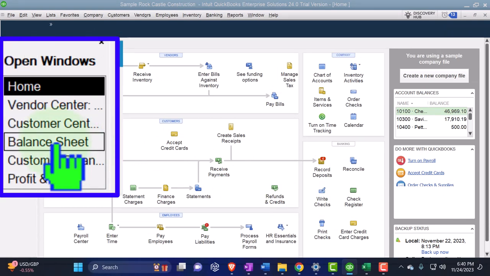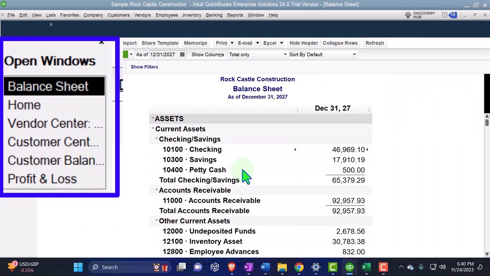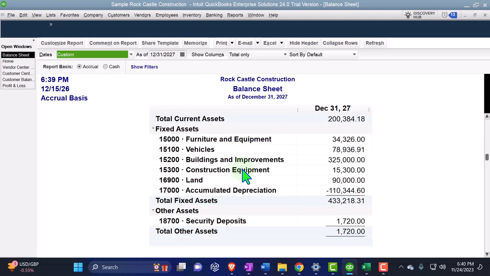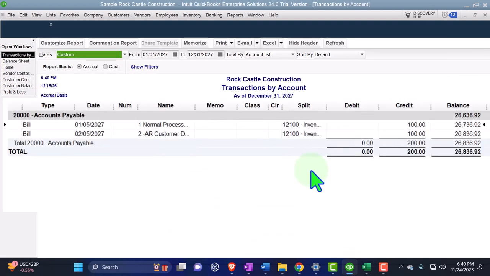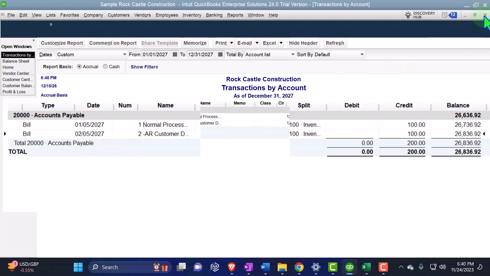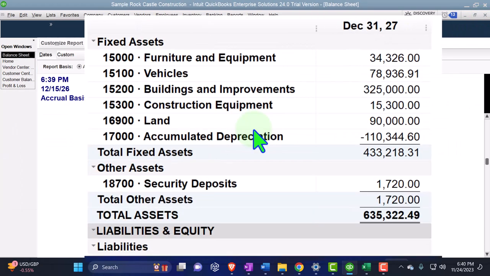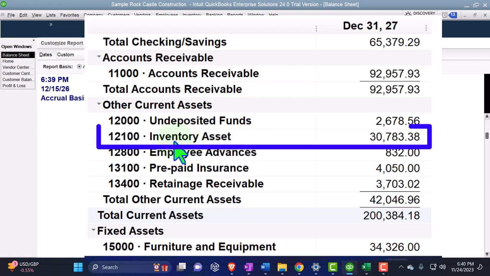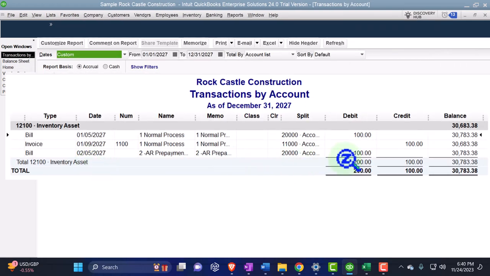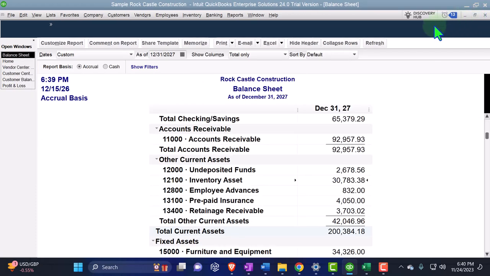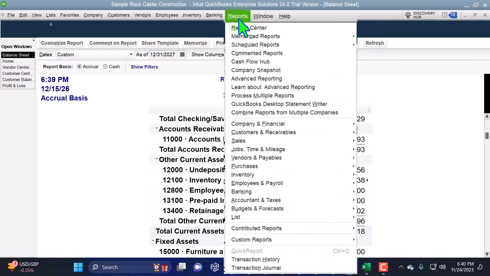And if I go to the balance sheet over here, the big balance sheet, and we scroll down to the AP. There's the AP. If I go into the AP, and so now we have the bill. Here's the second bill, $100, similar kind of process now in month number two. Closing this out, the other side went to the inventory. So if I go up to the inventory asset right there, boom. Now we have this bill, similar process that happened in January, now happening in February. If we had a subledger for inventory, reports drop down.